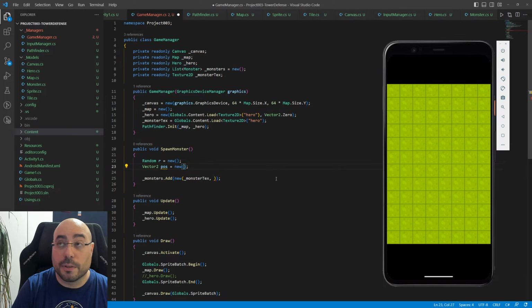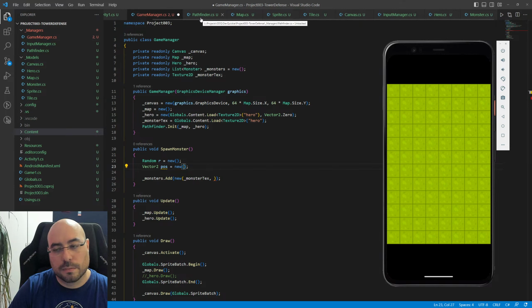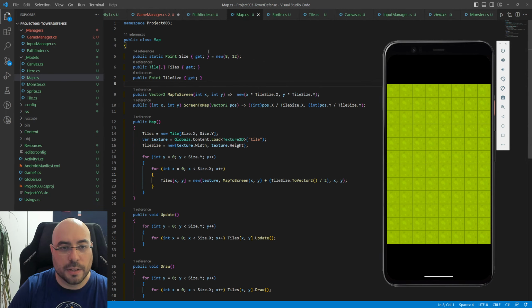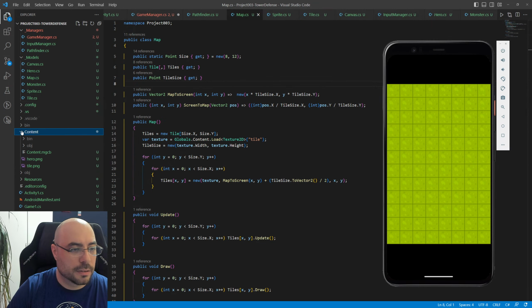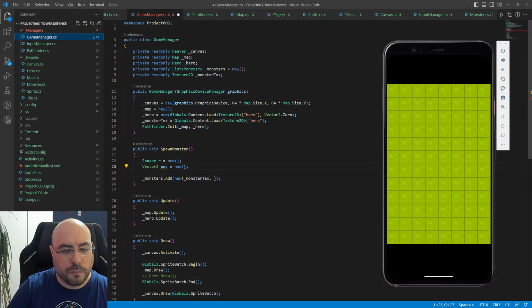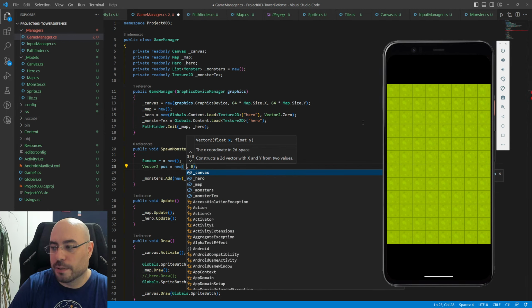Let's say for the x-axis, it's gonna be 0 to something. And that something's gonna be 8 times 64, because the size of the tile is 64 pixels. And dy is gonna be, let's say, 0 as the top of the screen.